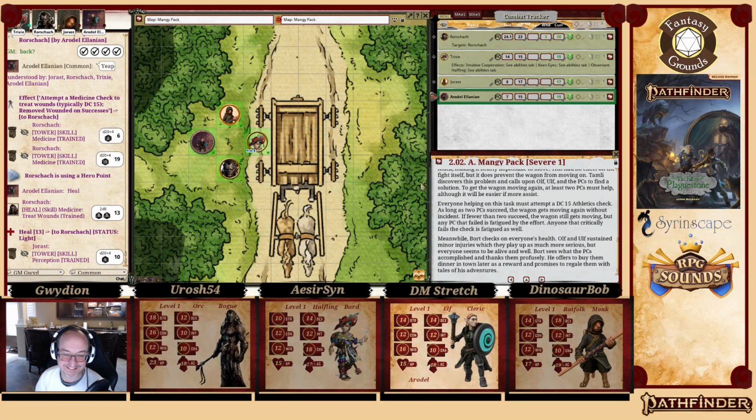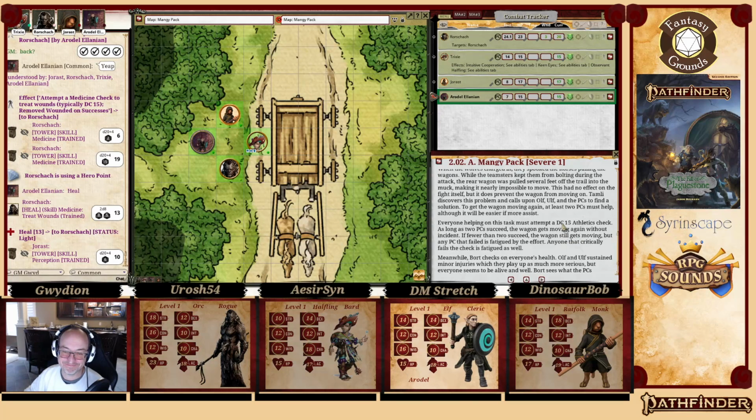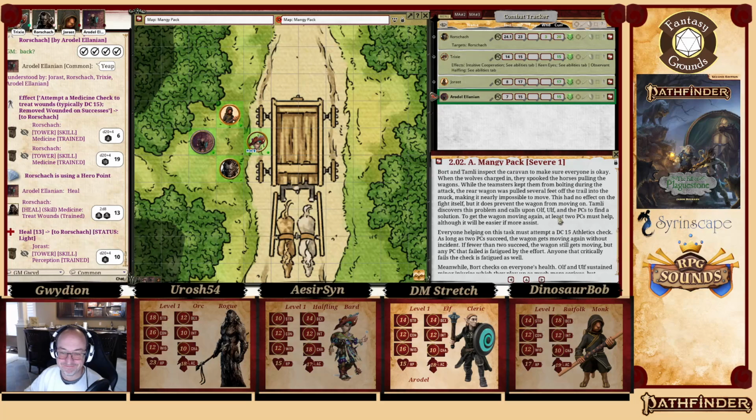Oh, why do I do this stupid thing? And he puts his hand up, so someone give me a hand up. Rorschach goes, thanks for the heal, and picks him up. I can straighten that back out for you if you want. You just hear this crack as his arm cracks as he's getting up. I think you just did. Thank you. Oh, how are you? Anyway. I'm feeling a lot better, thanks.